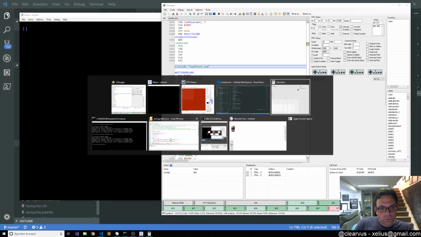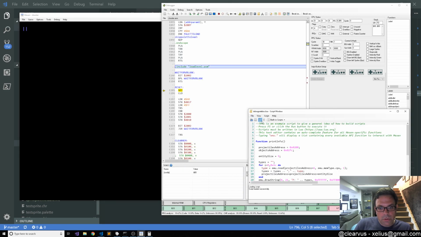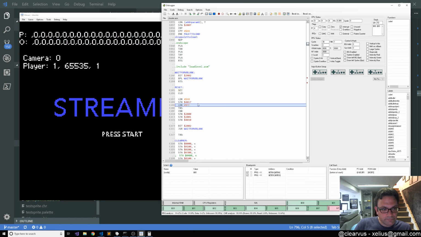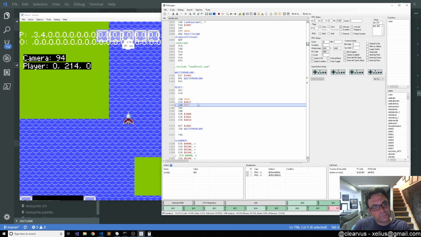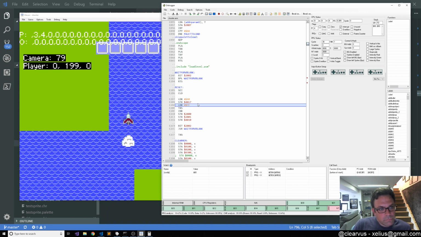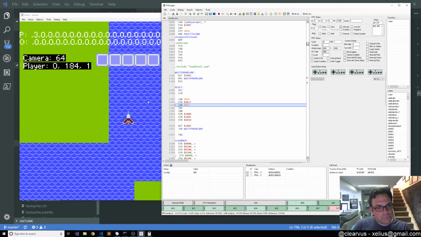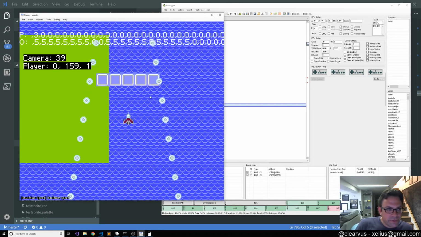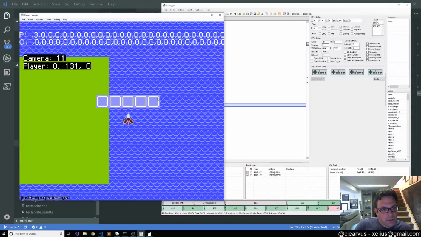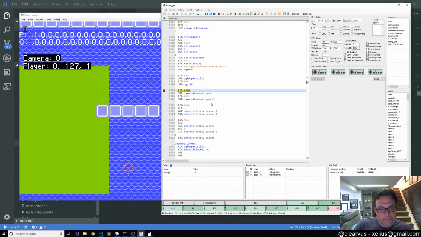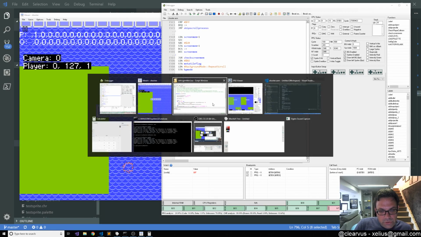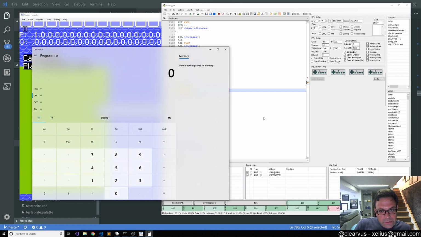Where's my script runner? I want that running. Okay. Just let that loop through. Okay, so scroll Y is 8F, which is definitely not a factor of 8, right?